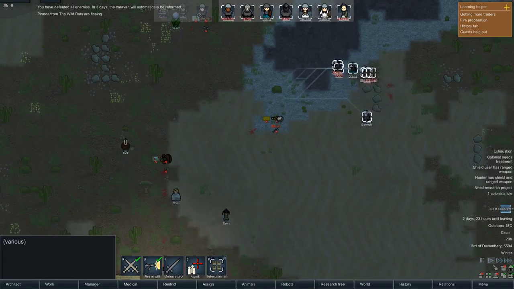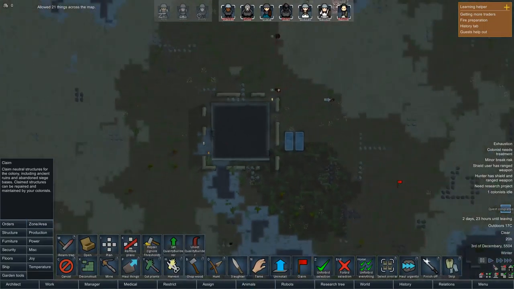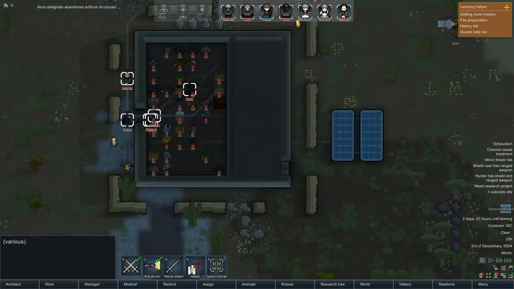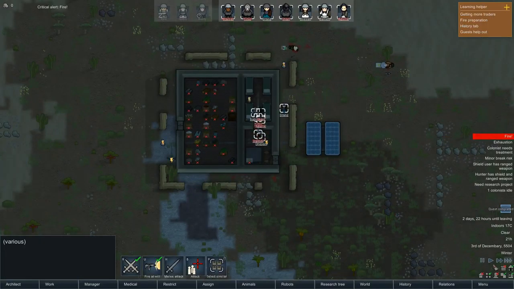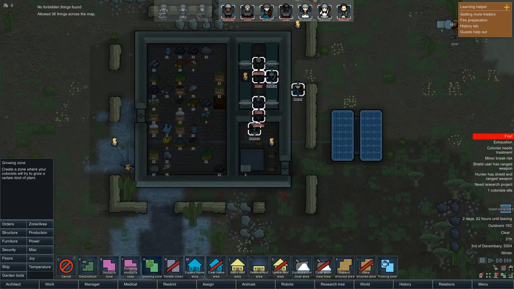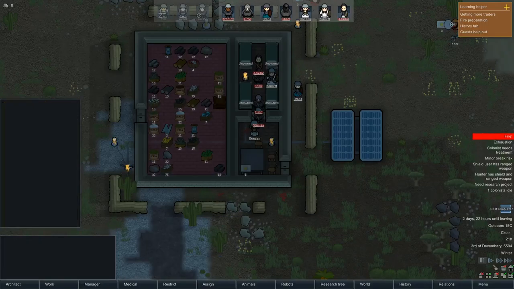And they're fleeing. Awesome. So let's do like we did before then. So I've got to claim this, and then claim that again, do I? Yeah. So that now all belongs to us. This is going to be a dumping stockpile zone for everything except corpses. Well, everything except human-like corpses.